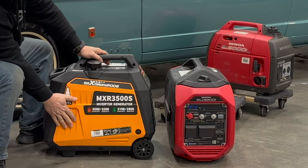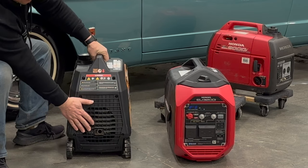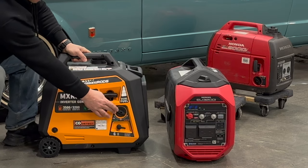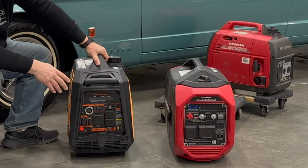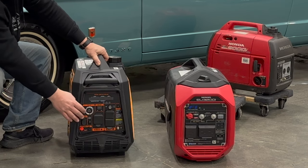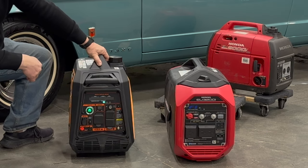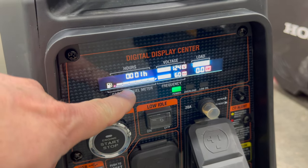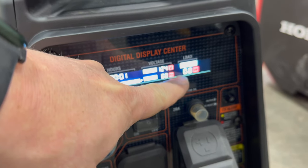On this side we have the access panel for the engine and battery connection, plus a small door on top for the spark plug. The back has venting for the air-cooled engine. On the other side is the pull string, the fuel selection switch for switching between gasoline and propane, and the propane hookup. This generator has a conventional carburetor, unlike the Honda which is fuel injected, but having an electric starter means there's no trouble starting it — just tap the button, wait a second, and it starts up. Once running, the display shows an hour meter, fuel level, output frequency and voltage, and current power usage.